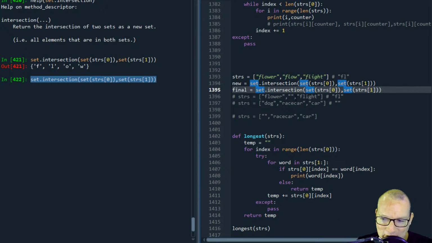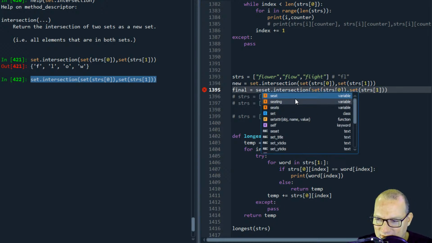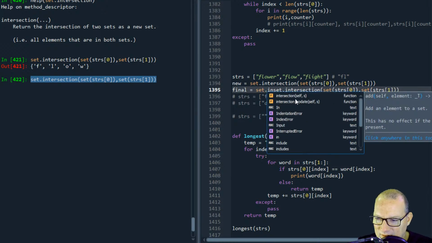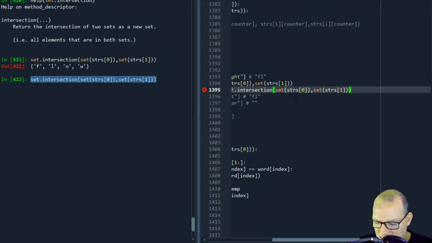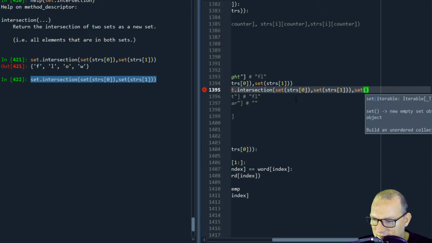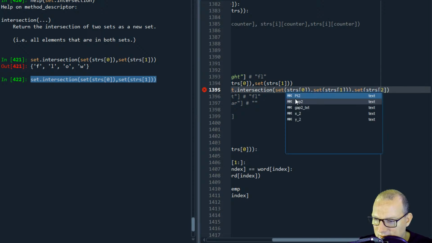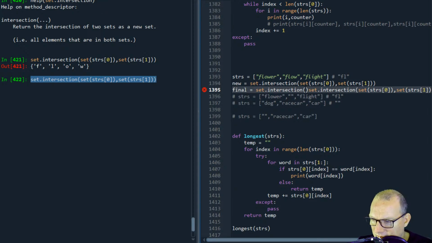But I just want to see if I'm understanding what set intersection does. Intersection. And then set strs 2. Oh.